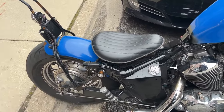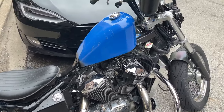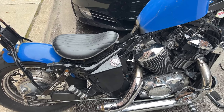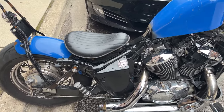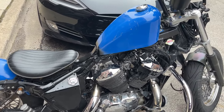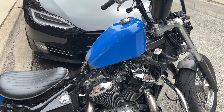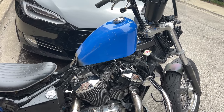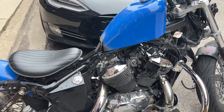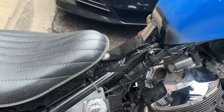I think I was gonna do these side covers blue, but with the front and the front fender that I'm gonna do blue, and the tank redoing, I think I'm gonna do all those blue and keep that black, maybe a blue wrap over if I don't keep the exhaust chrome. So we'll see about that. But yeah, we got the exhaust design ready to rock too. I should hopefully be able to ride maybe for the Cycle Gear second event. Hopefully that's what I wanna get, and then from there, I want to get this going for maybe the Eagle Rider event for April 20th, and have her have the nice new exhaust and everything ready to rock.